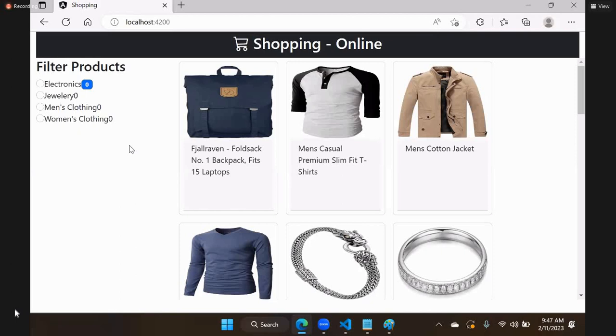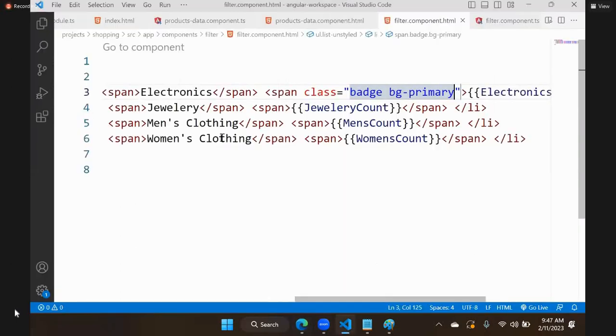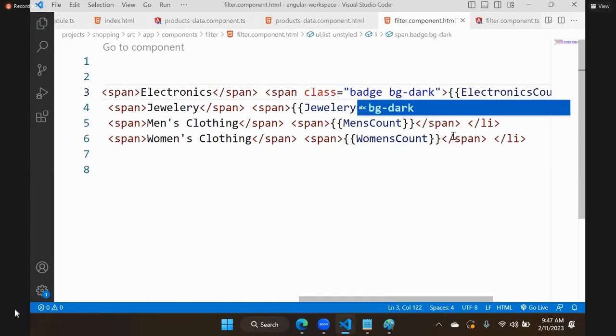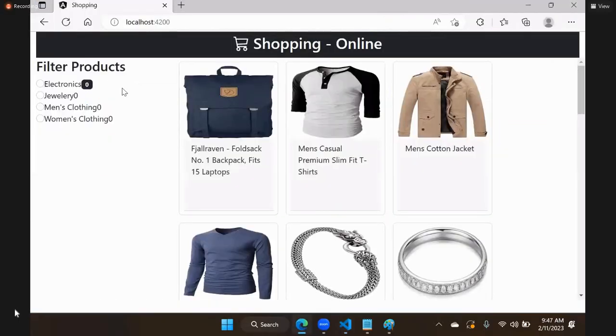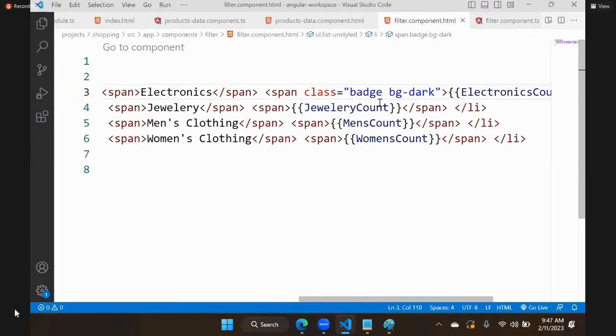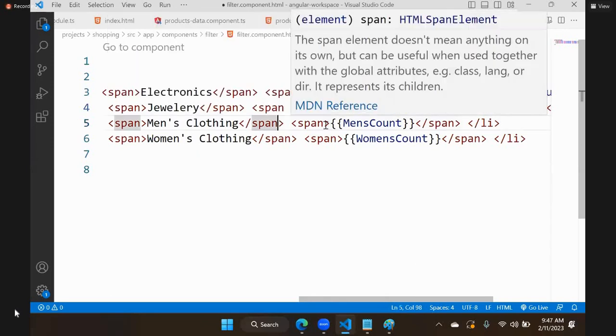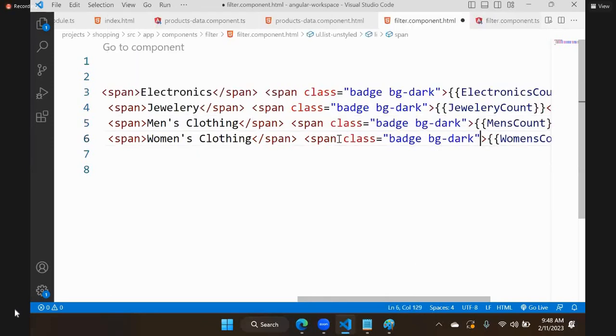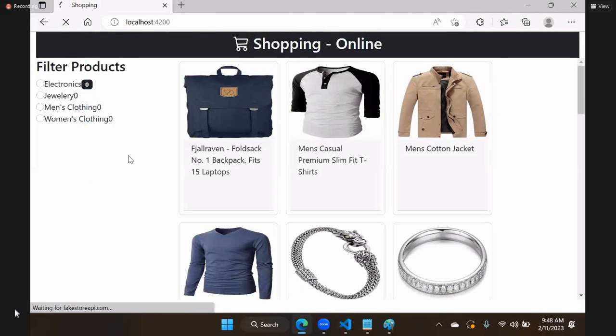That is a separate style. We have badge, and I can use bg-dark as well. And your wish, you can keep it that way. The same I will apply for all the spans where the count is displayed.